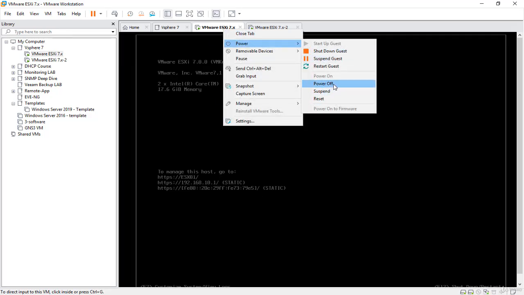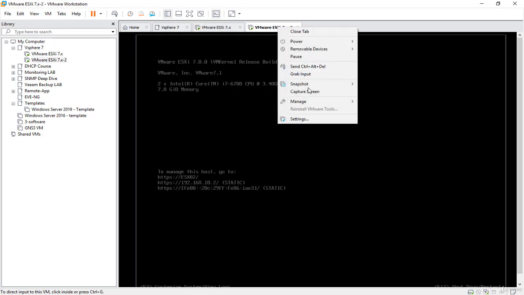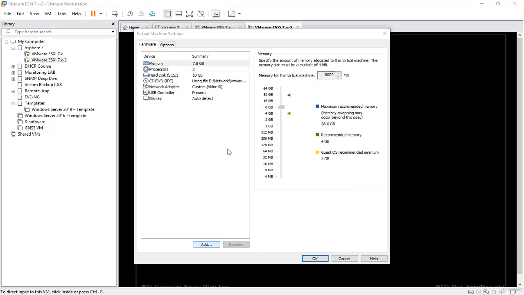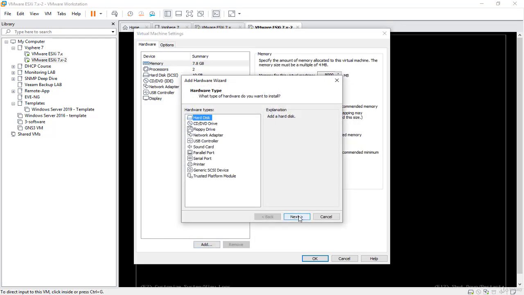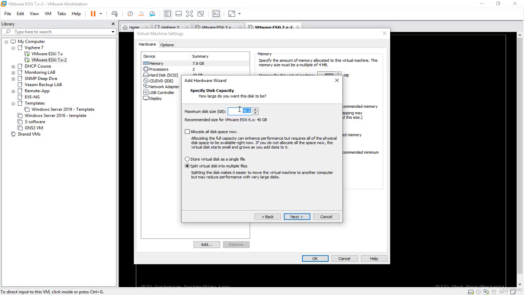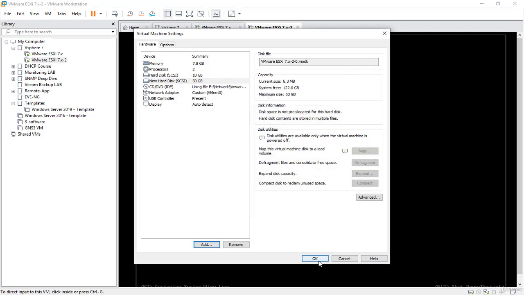So we'll say restart guest, and here again, in your lab, you should enable another hard disk. Let's say, for example, 50 gigabytes only for installing a virtual machine.